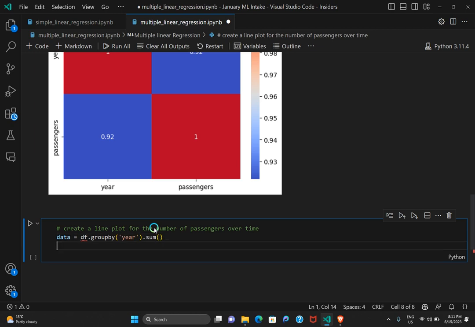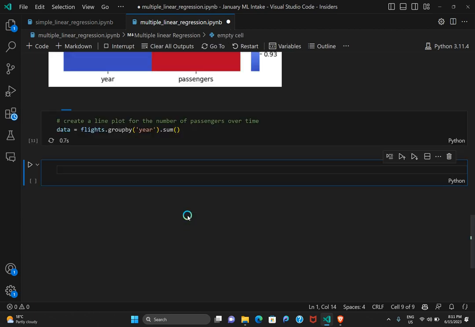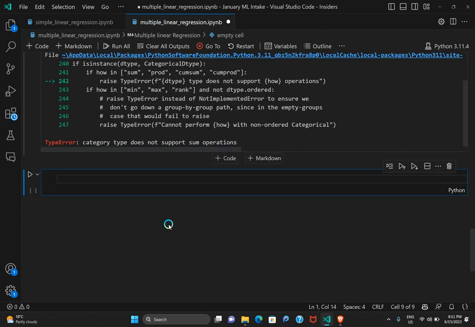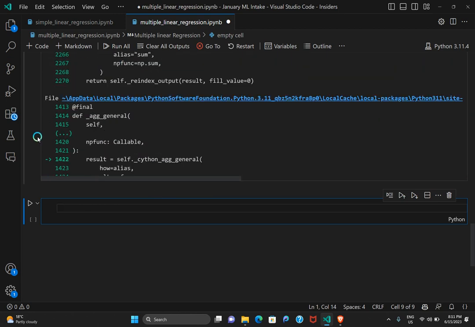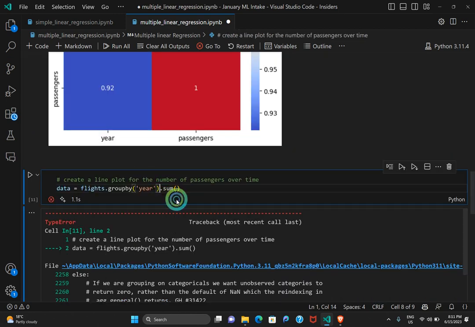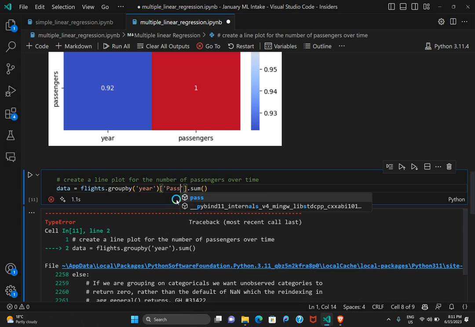Okay, so it should not be df, but this should be flights. Then we group it by here, then we get the sum. Okay, so we have an error: category type does not support sum. So what I can get here is the number of passengers.